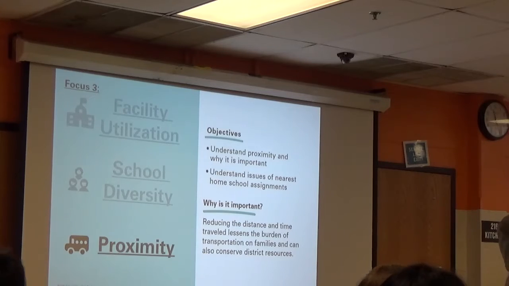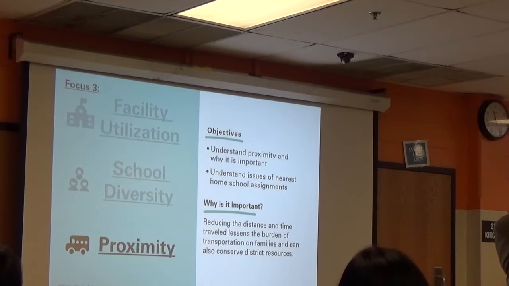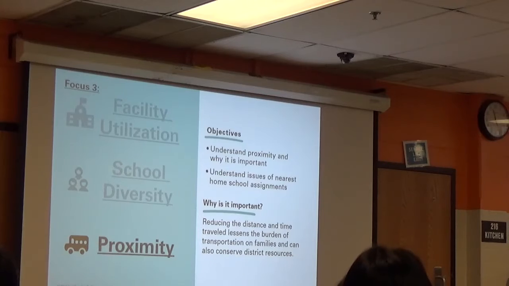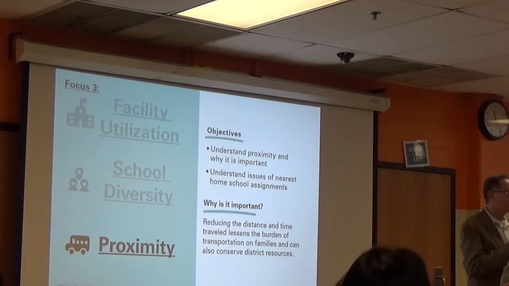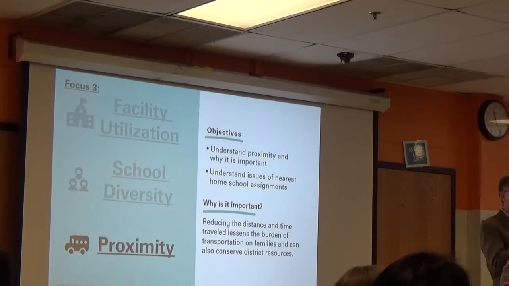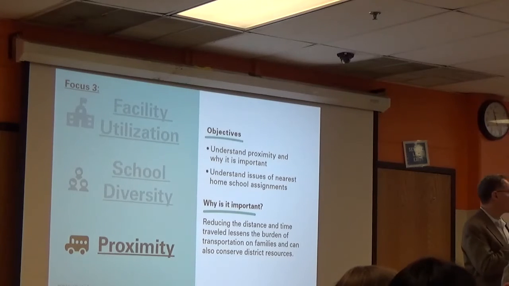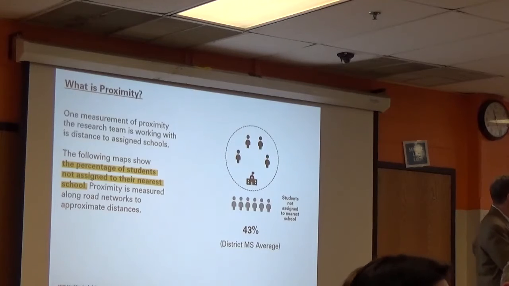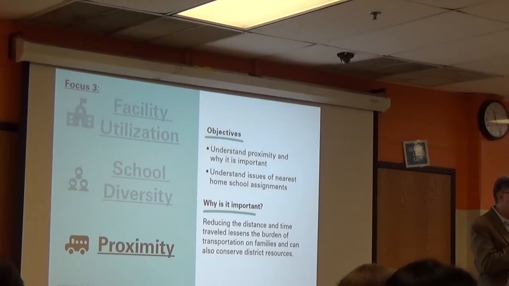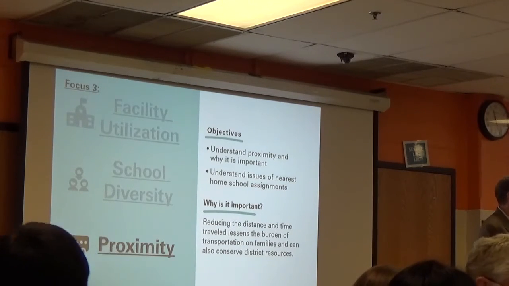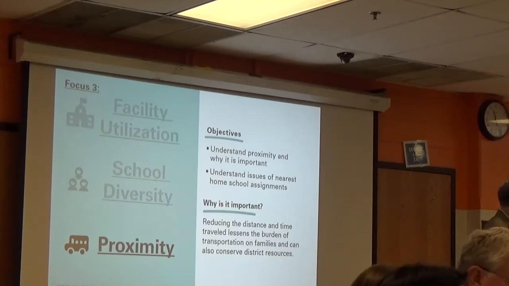If you didn't have a chance to share yours orally, please write your comment down on your worksheet and leave it behind. All right, so the third lens, as you know, is around proximity to schools. So again, Adam's going to give a short presentation. You've got it in your books, and then we're going to move to a discussion just like the first two.